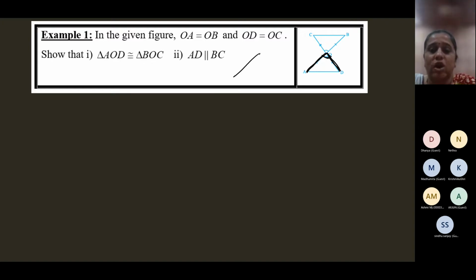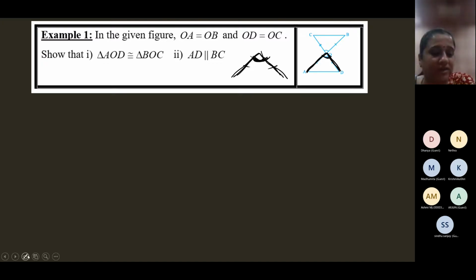When you're talking about this angle, we know that an angle has two arms. Which are the two arms of this angle? This one and this one. Those two sides are the arms of this angle. That's why this is called the included angle. Two sides and the included angle, because these two sides are the arms of this angle.